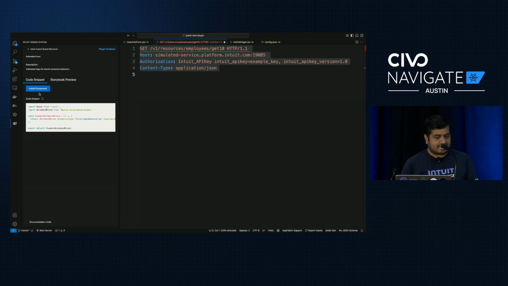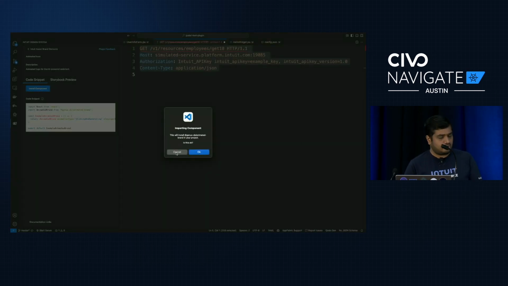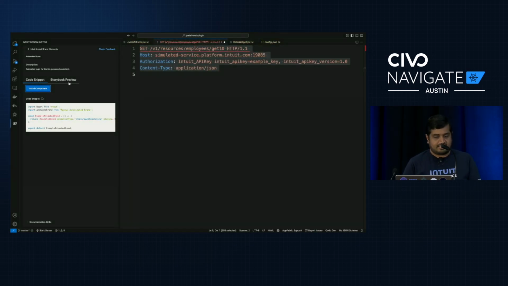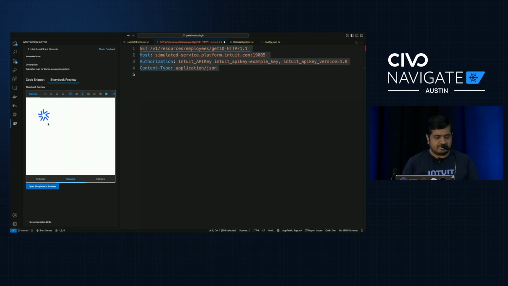So here's the React code. I can hit install, and it would install onto my NPM project. Or if I do the storybook preview, it will show me how it looks in a preview mode. So if I were to implement a spinner like this, which you saw being used in the chat, you can easily implement it. And these are reusable tools with instrumentation built in. So once I use it, I will get user telemetry data of, are people clicking on it? Or if it fails, I get failed customer interactions. They're all baked into this as well.